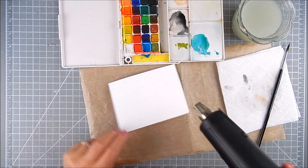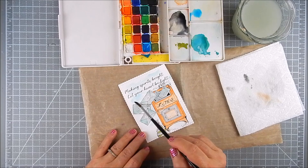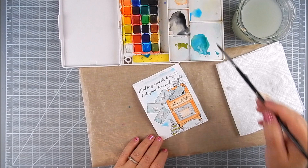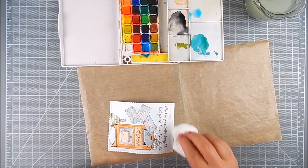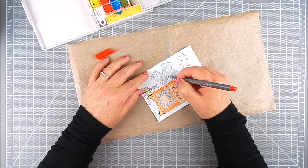I have a heat tool that I use to heat set the watercolor — you can leave it to dry out if you want, just make sure it's completely dry before you finish the card. Now I'm adding a little bit of a background hue in light blue, and I'll blot any water puddles off at the end. You just mix it around where you want and try not to bleed it into the other coloring. Once it was heat set, that's when I added the background — I blot any puddles I see just to help the drying process along.